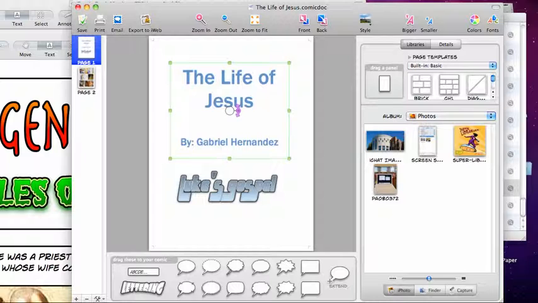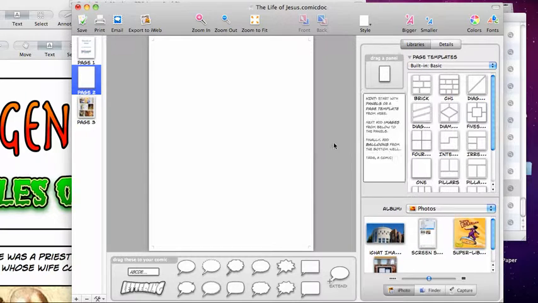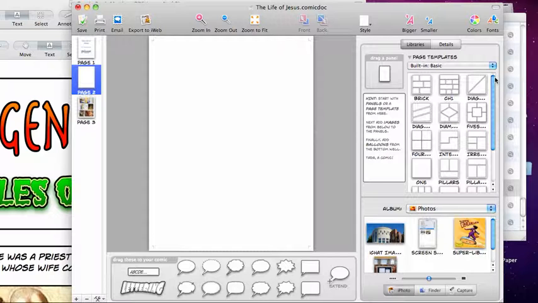You'll see at the bottom here, they have a plus button. I'm just going to click that. And you really have so many options available to you as to how you're going to start your comic. Do you want to start it with the story right away, or do you want to go with a blank title? If you do want to go with a blank title, you have all these bottom options available to you.